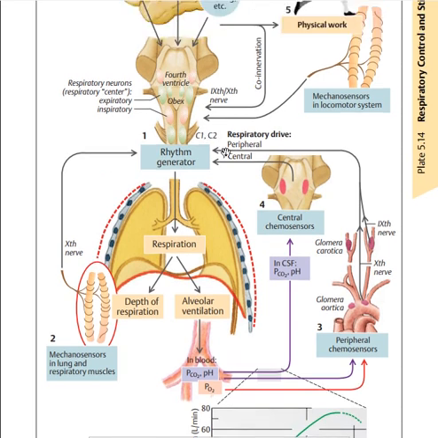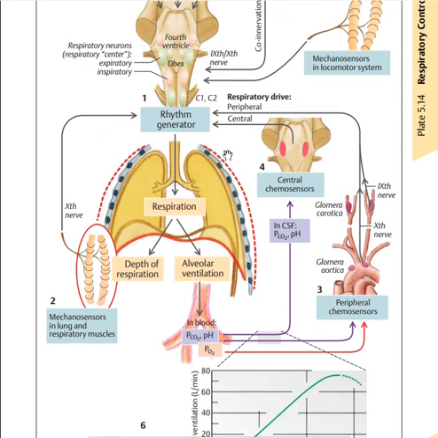So we have seen everything involved here. The last thing is, in order to control all of this, let's take an example that a man has a high level of carbon dioxide in the body. What are the mechanisms that are going to take place? If a man has a high level of carbon dioxide in the body, the body is going to sense it via the central and the peripheral chemosensors. When it is sensed, the expiratory center is going to be activated.